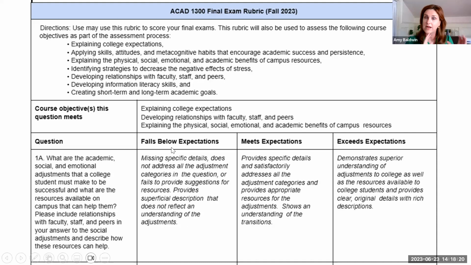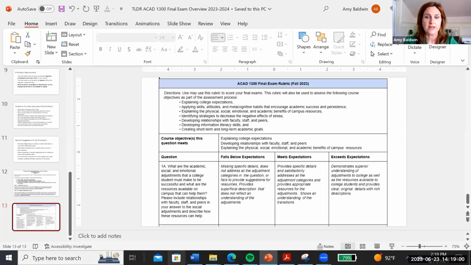And then I wrote some parameters or guidelines around what would fall below expectations, what would meet expectations, which means C, B maybe, and then what would be excellent work. So you can assign points to this if you want to, however you want to do this, but just to give them a sense of what their target is and what they need to be doing. Again, the more explicit, the better. And the more that you can tell them, that's why I tell them 5 paragraphs, is because I want to see 5 well-developed paragraphs.